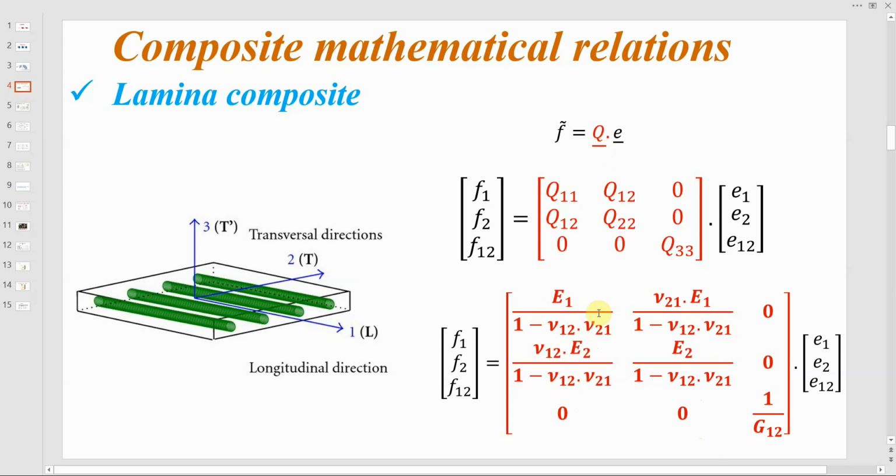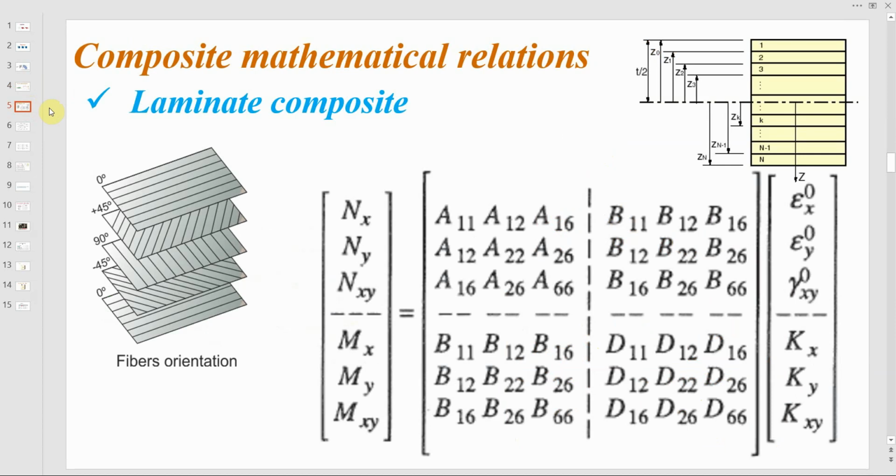If we have these constants, we can calculate this matrix. But for a laminate, the equation is different, and the matrix is changed into this big one. It is much larger than the previous one, but we can calculate it easily, and there is no problem.